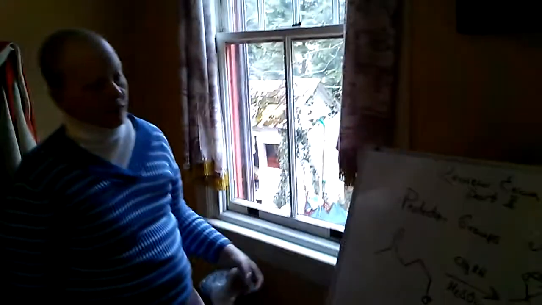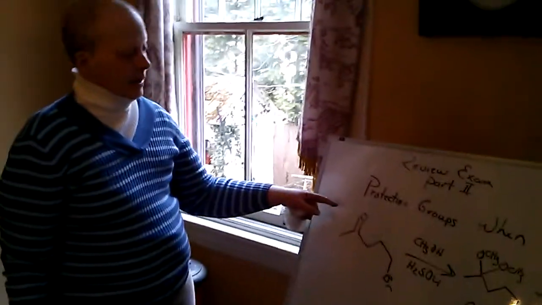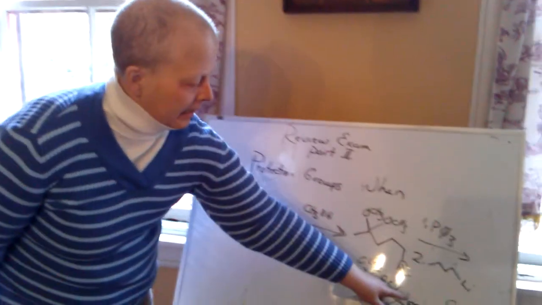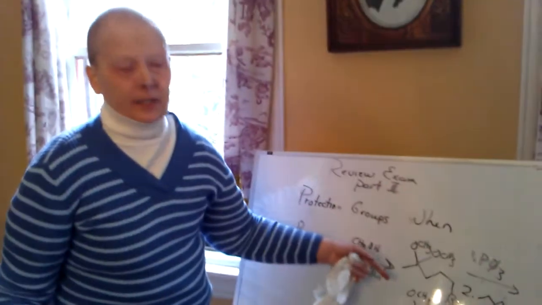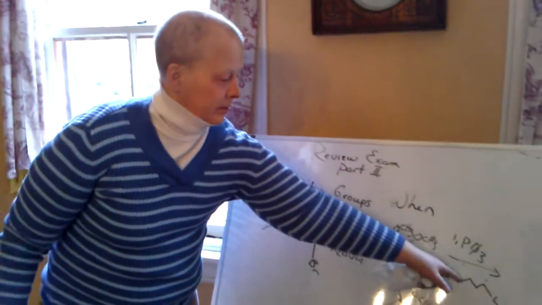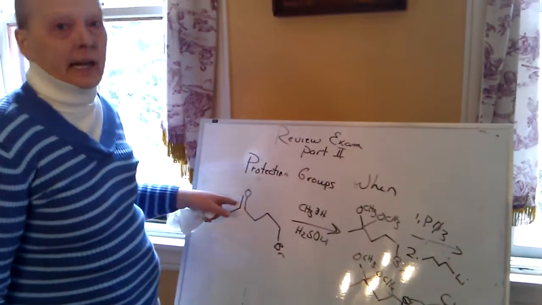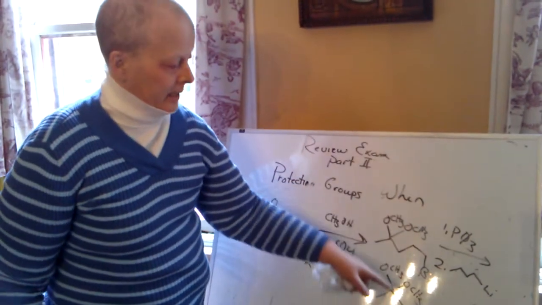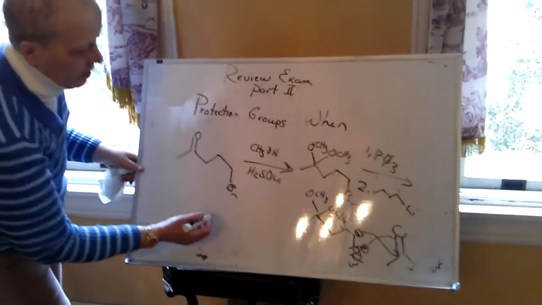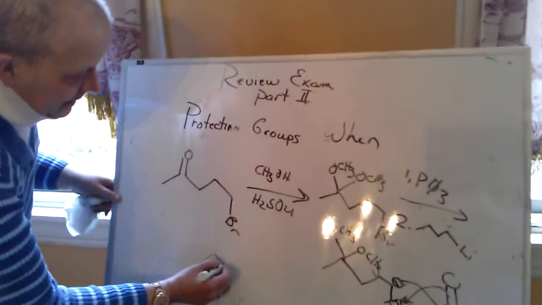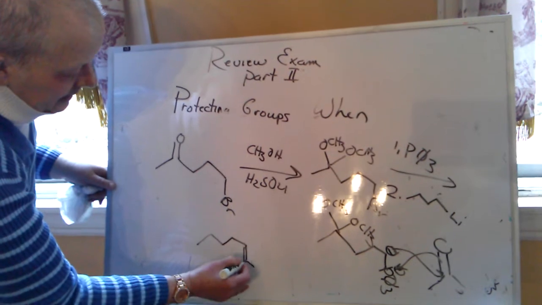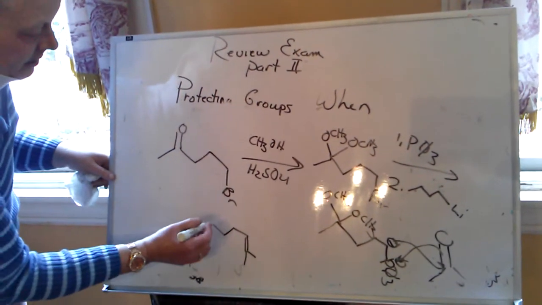But the thing is, if you had not protected this, I don't think you could get the Wittig, because this lithium reagent would attack the carbonyl too. It just wouldn't make it. So instead you block it, you do the chemistry, and ultimately I'm going to end up synthetically with a double bond to this piece here. Go over that. That's a good thing to go over.